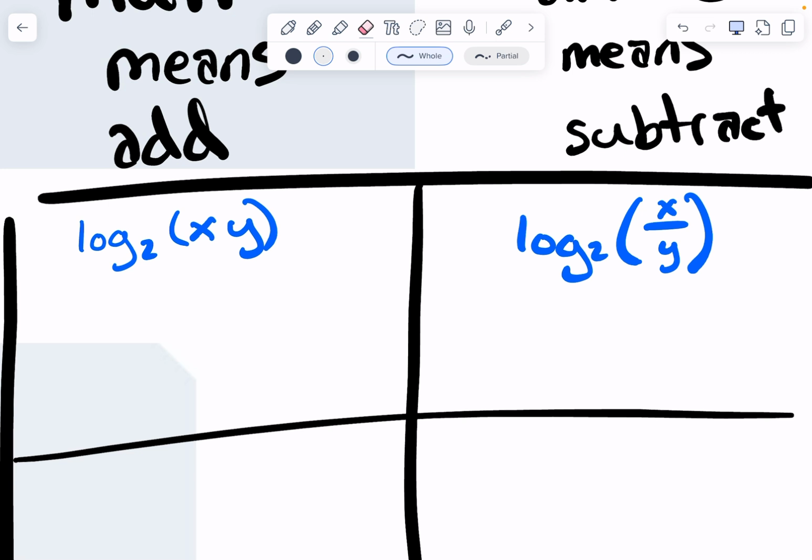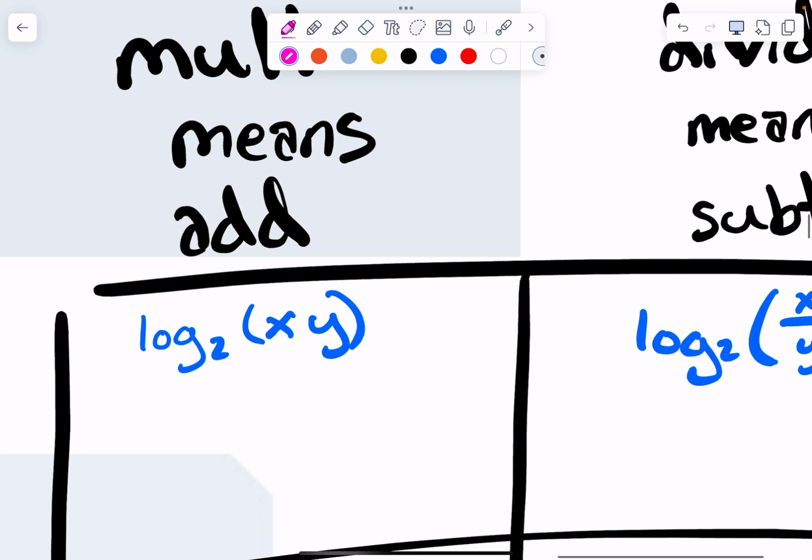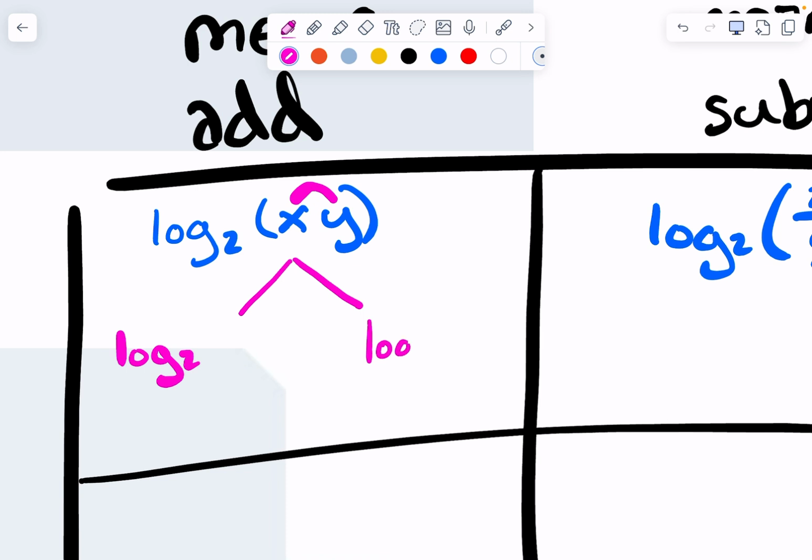Here we go. Okay. Do you see how on this left side there's multiplication? What's being multiplied? X and Y. Those are being multiplied. So here's what happens. If I want to tear those apart and split them into 2 pieces, there will be 2 pieces that are both logs. Log 2, log 2. The first one is X. The second one is Y. You can put those in parentheses if you want to. You don't have to. But in between them will now be an addition sign, a plus, right? Because multiply means add, right? So I can break them apart, and they will become plus in between them. So there's 2 logs now with X and Y, and then plus in between.